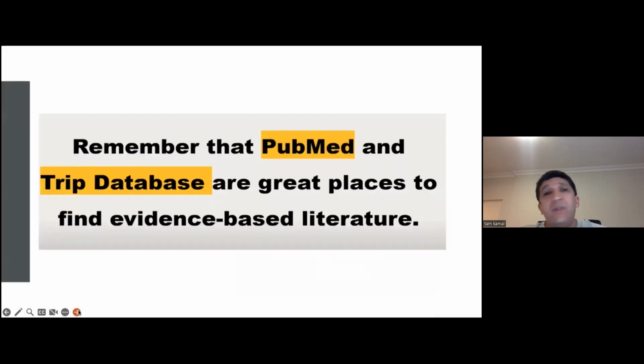So common sites that people use: you can use PubMed, Trip Database, Google Scholar. There's a variety of search engines that you can use. And if you go to your local library, it will give you access to lots of websites in which you can download the papers you want, and they will help you find these papers. They can do the literature search for you if you give them specific questions and what you're looking for. The more specific your question is, the more detailed your answer will be and closer to what you want.